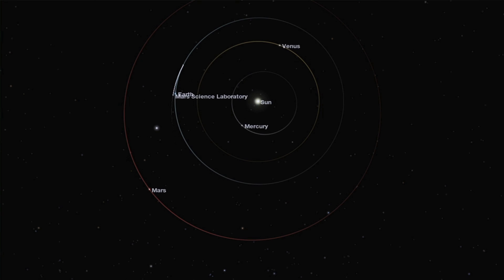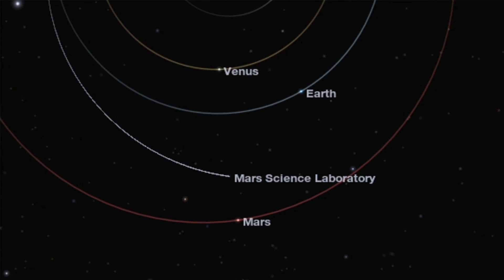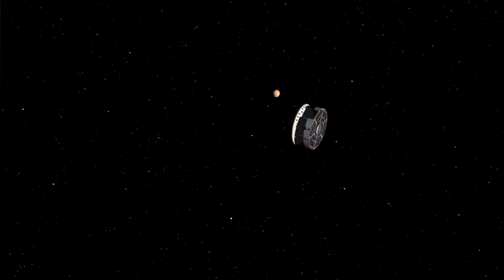One of the things that makes landing on another planet so difficult is that we're essentially trying to hit a moving target. The spacecraft left a planet that was spinning around the sun at its own speed, and we're now aiming for another planet. We can't just aim for where the planet is at the time that we launch — we have to aim for where we think the planet's going to be by the time that we get there. All of those motions, the navigation team has to carefully track and predict where things are going to be in the solar system in order for us to successfully navigate to Mars.